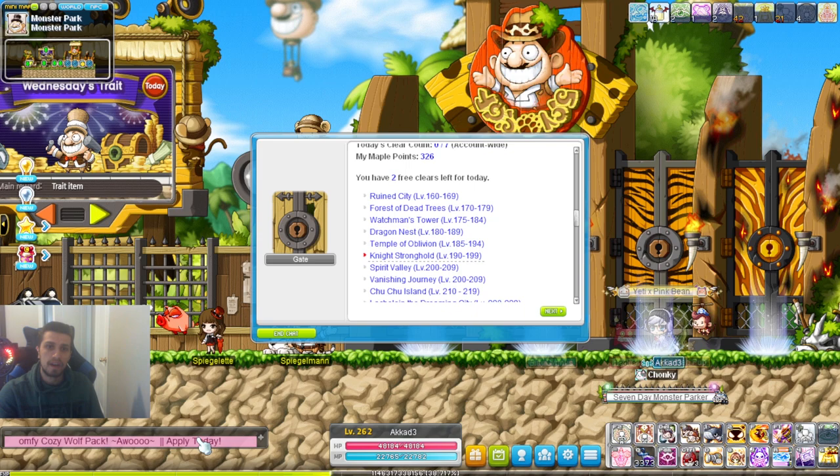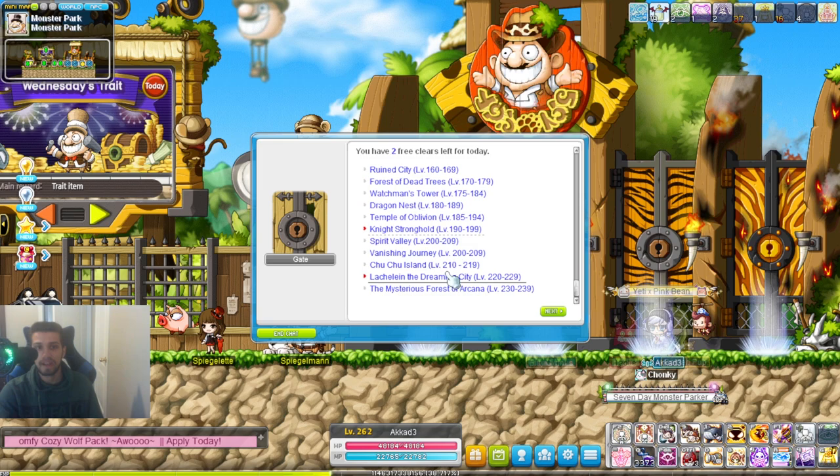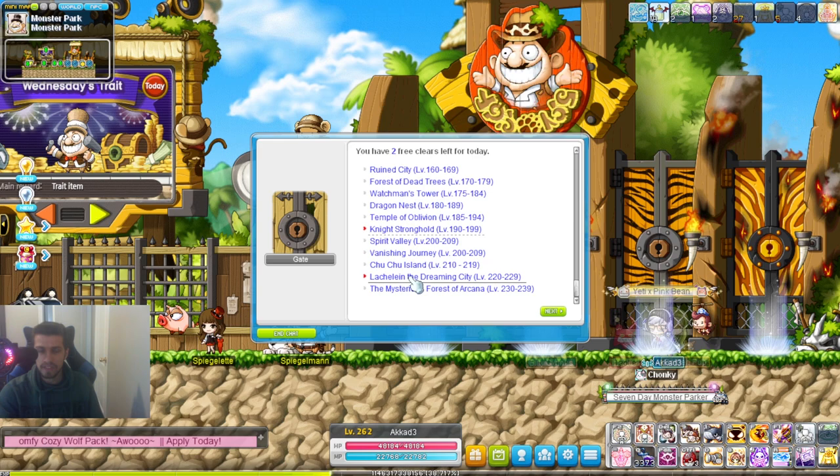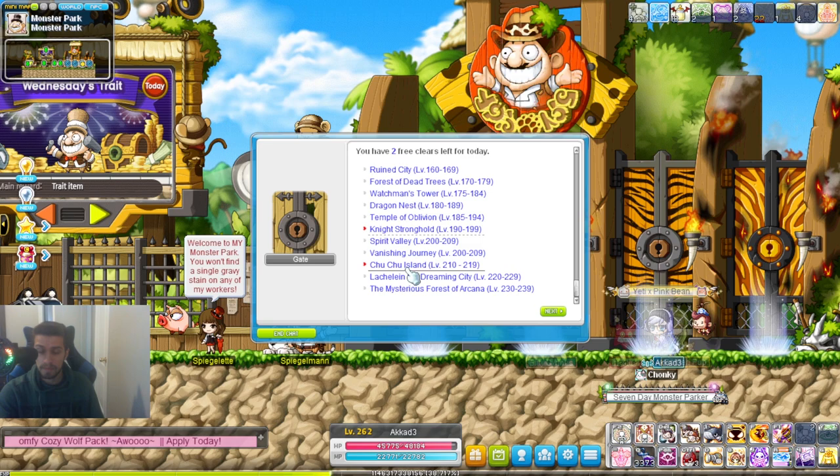Now I suggest that you scale along with the level that you're at, and you do whatever is for your level. So if you're level 210, do Chu Chu. If you're level 220, do Lachelein. If you're level 230, do Arcana. These all give a decent amount of XP. Once you hit level 240, I suggest that you stop doing whatever is for your level, because it won't give that good XP anymore.